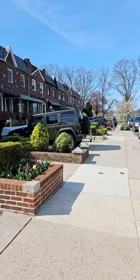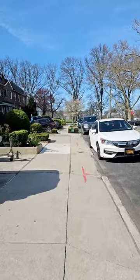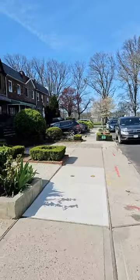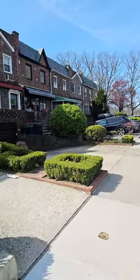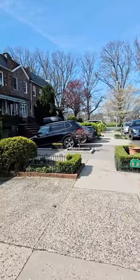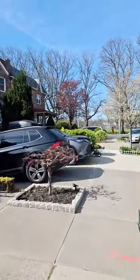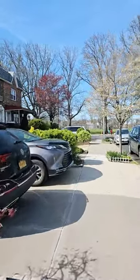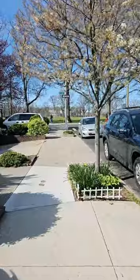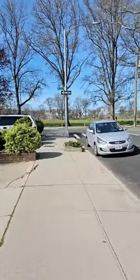Some more gorgeous tulips here. And let's go into that. Look at this park. Because we will want to navigate. Okay, so I think what we're going to do here is slide on over to Avenue U. Well, actually, let's walk through the park first. Ooh, people are playing. I think they're playing cricket. Oh, we could even sit in the park for a moment.